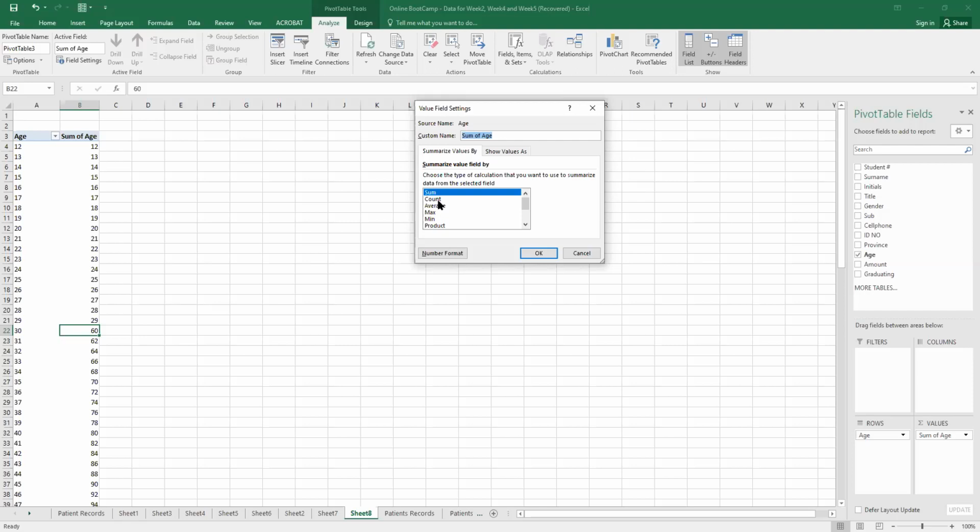The tools are there, but the tools at times may not necessarily work, right? So you must know what you are looking for and what you are doing. You can have the tools, but unfortunately you may still have a problem. So you can just come here, choose count, and then boom.